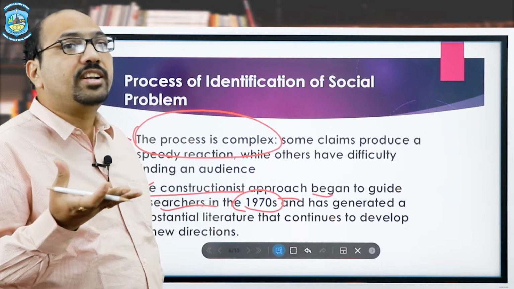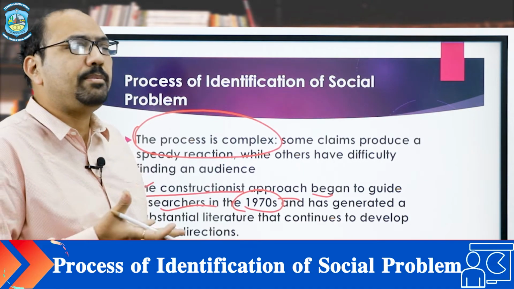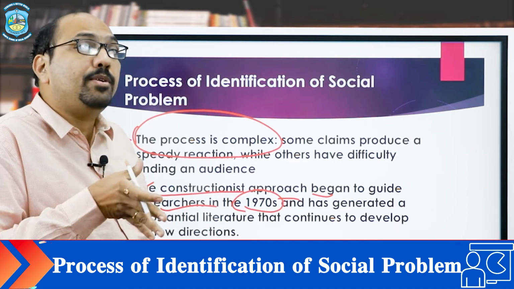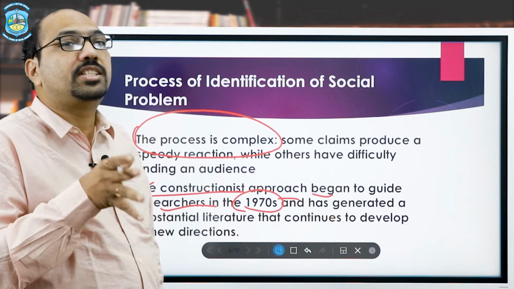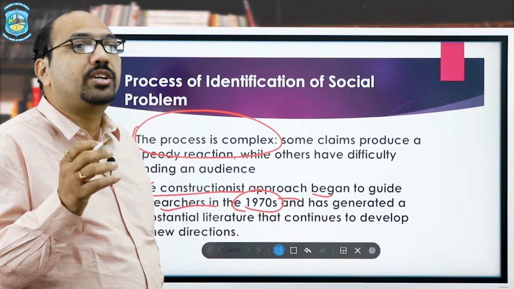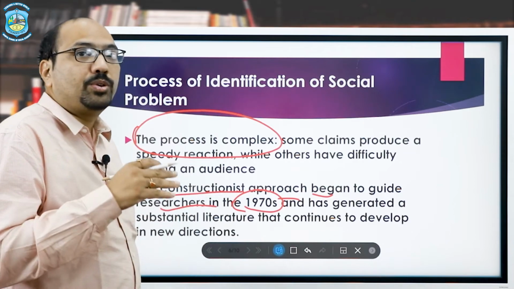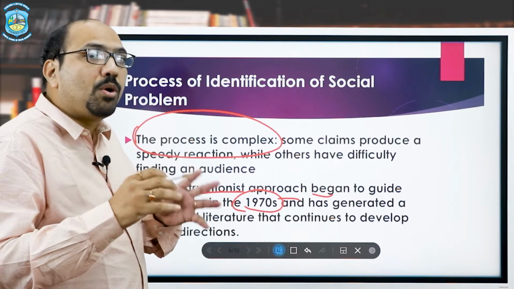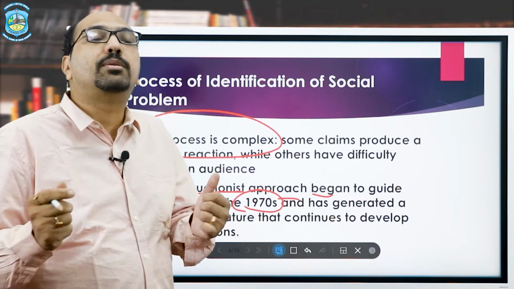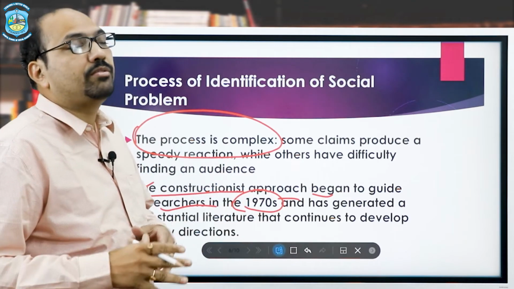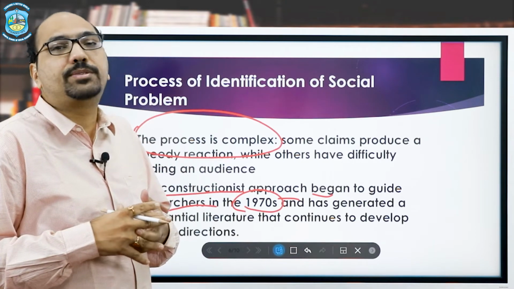And the moment we really understand the evolution path of social problems, maybe then probably the same process becomes the remedy to all these social problems. So unless and until you really know how the problems are created, you can never know how the problems can be solved. Since we want to become problem solvers, we really need to understand how these problems are created.